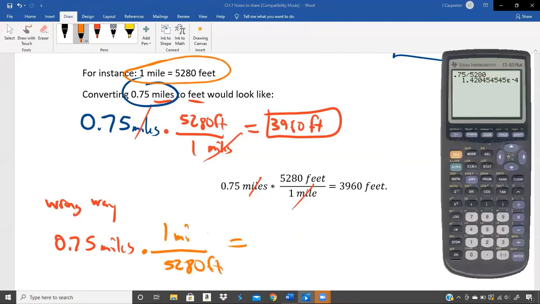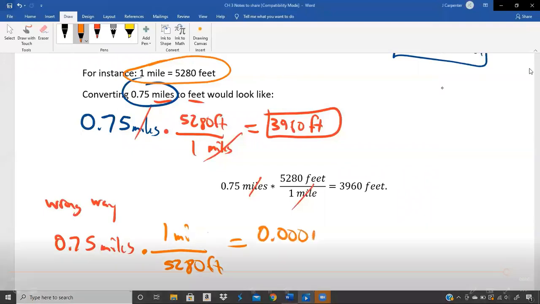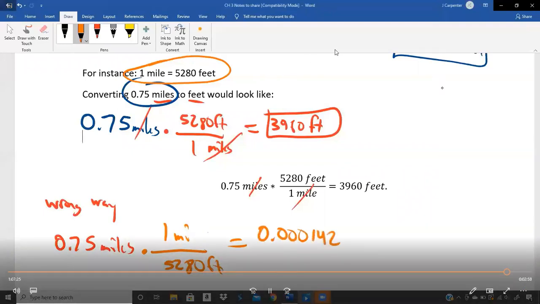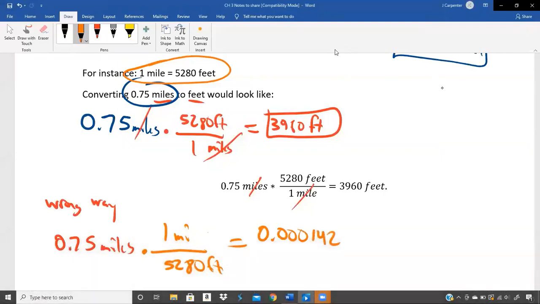And the number we get, wow, our calculator didn't even give us something that makes sense because this is in scientific notation. The e minus 4, what that says is take this decimal and move it left 4 times. So what that ends up being is 0.000142. If you fix that number, this is what it is. The 0.75 divided by the 5280. I already think this doesn't make sense because we had 0.75 miles. We're converting this to feet, and 3/4 of a mile is 0.0001 feet. That's not even close to an inch. That is terribly wrong already.